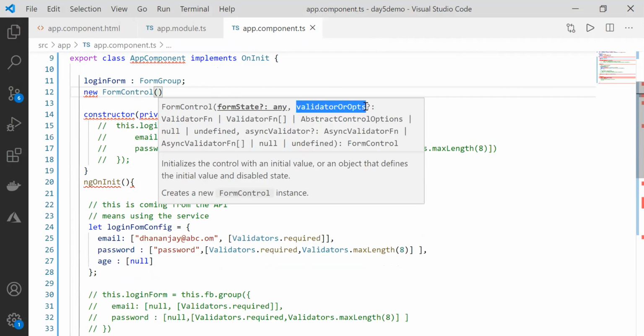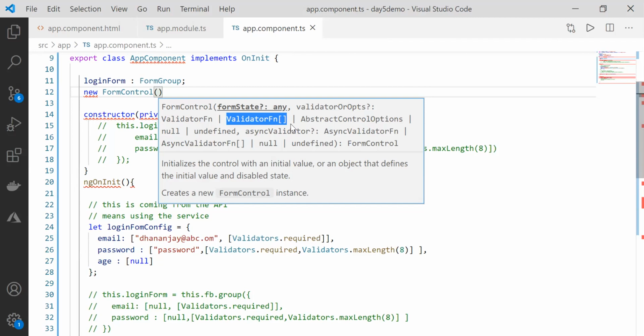And if you look at the type of that validator options, that is nullable, and it is applied on an AbstractControl options, meaning it can be applied on a type called AbstractControl, and it returns either a validator function. So see the type ValidatorFn, or it returns an array of ValidatorFn. So the validator function which we are going to create must return either ValidatorFn or array of ValidatorFn, right? Then only it can become a custom validator.